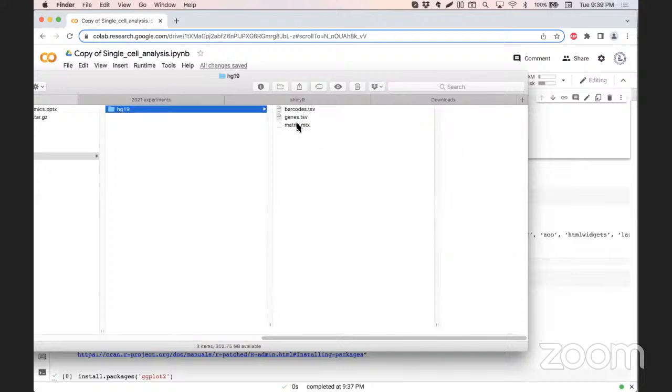So these three are the files, and the barcode and matrix files are absolutely necessary for performing downstream analysis. If you don't have genes, then we might be hindered in identifying the genes associated with Ensembl IDs, but it's not very difficult to get a list of genes associated with those Ensembl IDs. So it's easy to make these. So these are the three files that you want to upload.